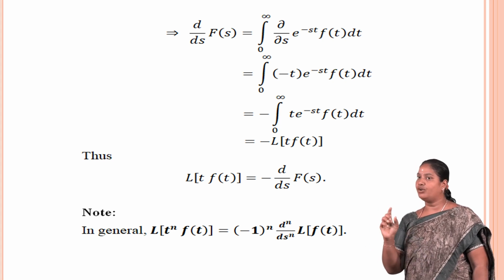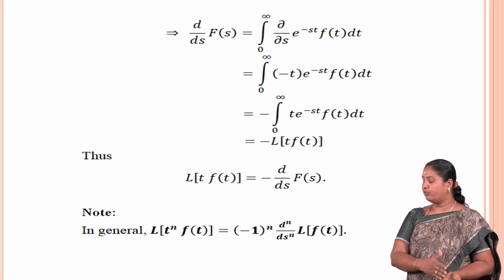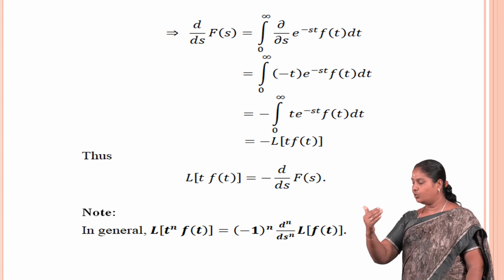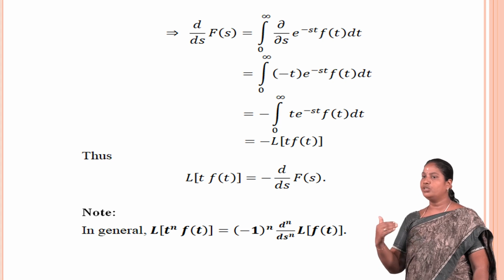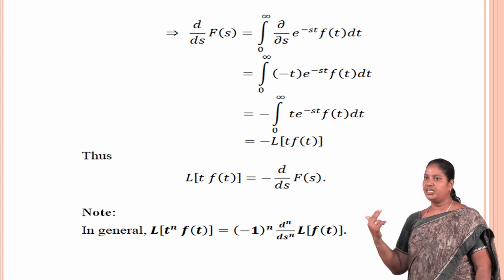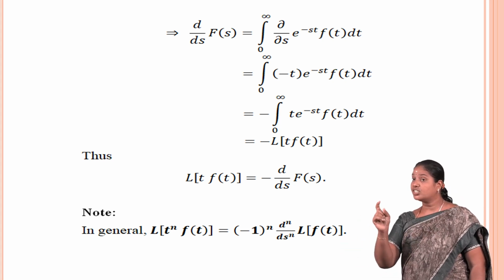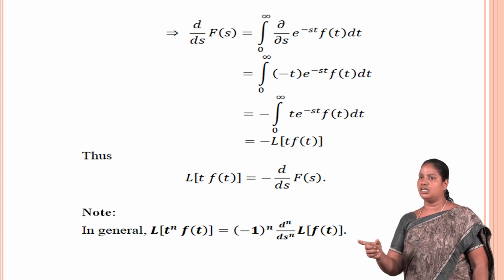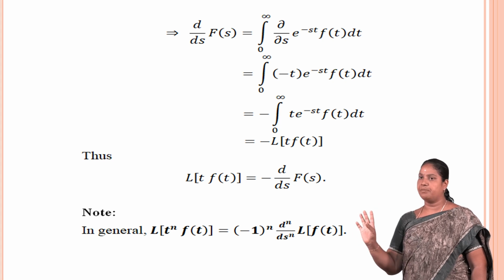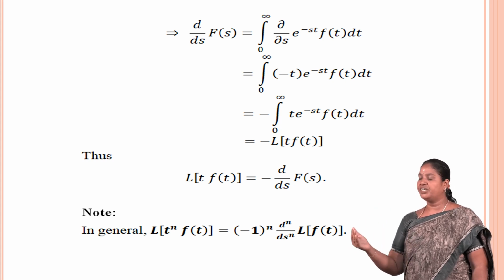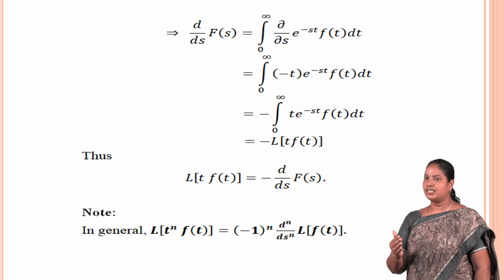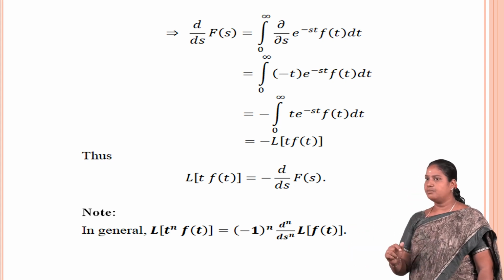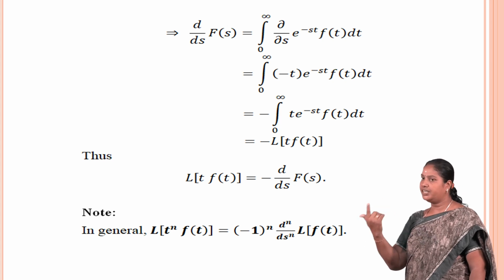So we have to be careful in this. So minus t only will come outside. So this integrand becomes integral 0 to infinity of -t into e^(-st) f(t) dt. Here f(t) is a function of t, it never has s, so it is also treated as a constant. That's why it remains the same. So if you take the minus sign outside, which is nothing but -1, this is equal to minus of integral 0 to infinity t times e^(-st) f(t) dt.